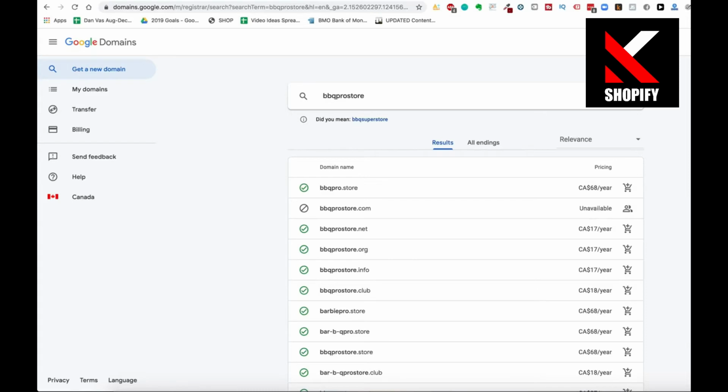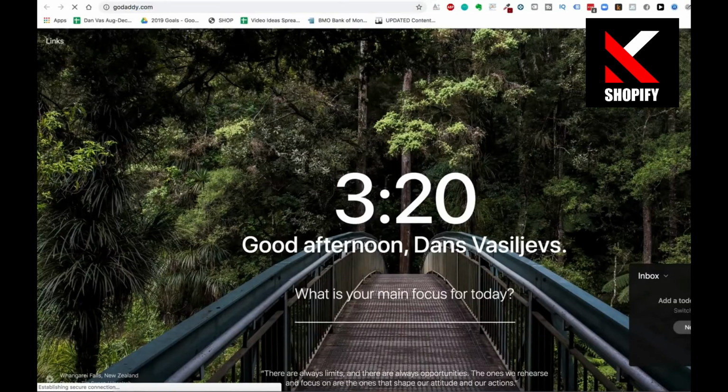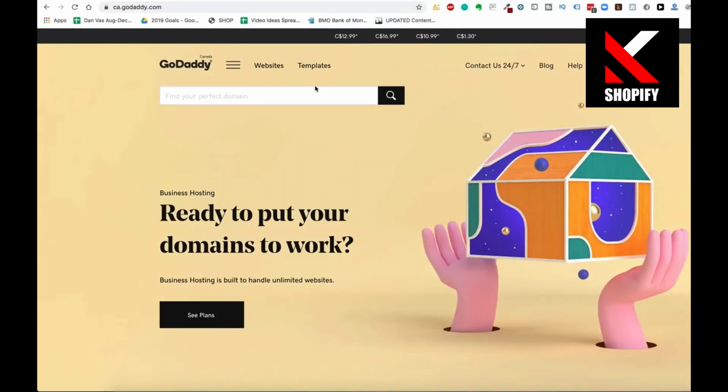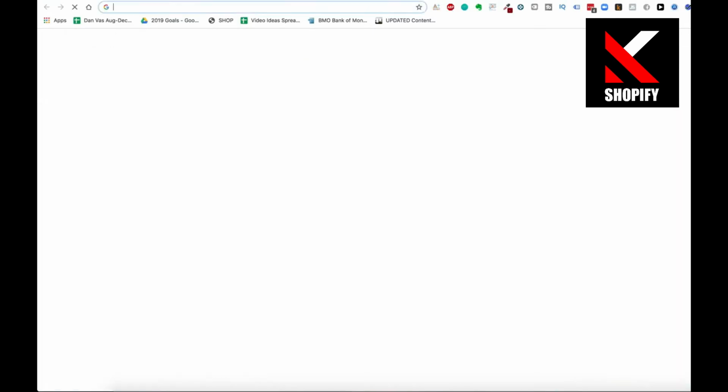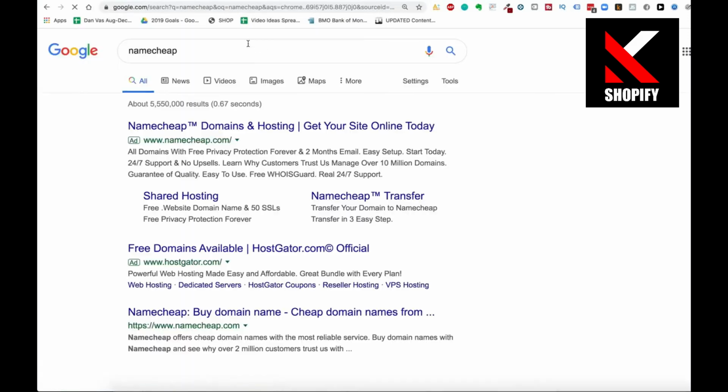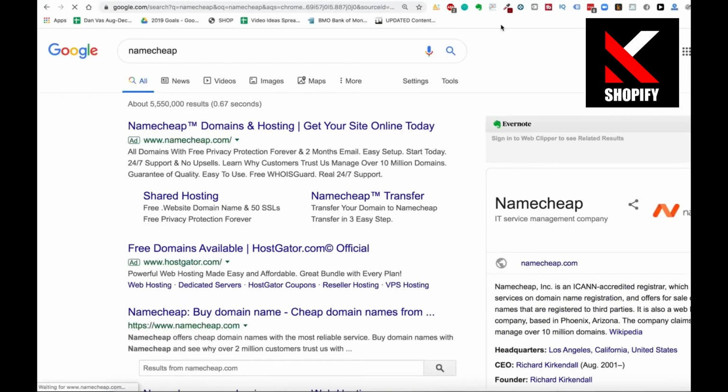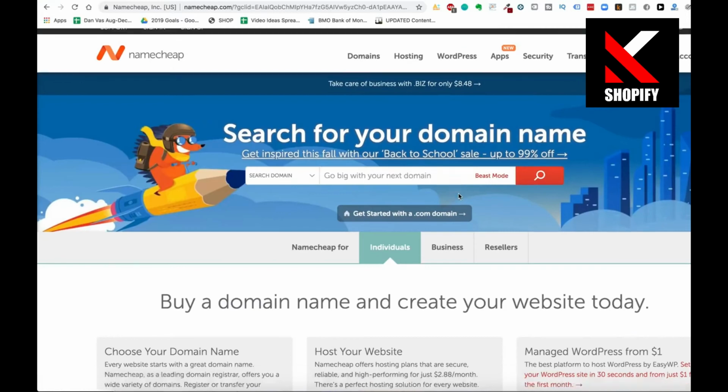The second domain provider I recommend is GoDaddy. This one also is great, and it has a little bit lower price upfront, but then in one year you have to pay a little bit more. It works the same way. You just type in the store name, hit enter, and it's going to find domains for you. Another one that works is namecheap.com. If you go to Namecheap, it's really great, and they're a little bit cheaper in the long run, I think.